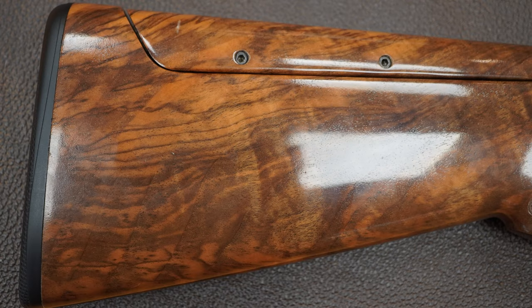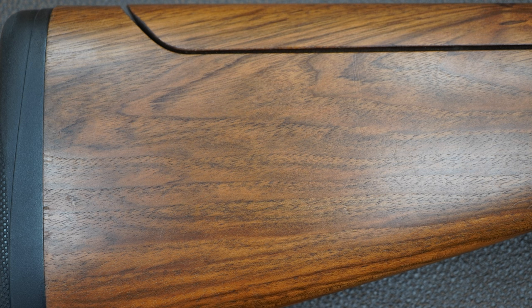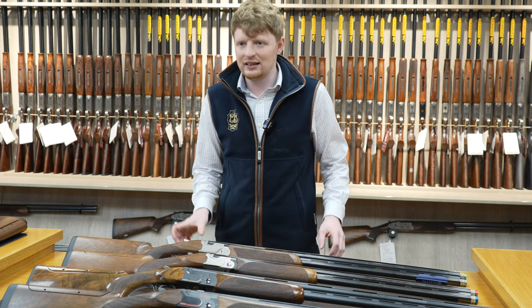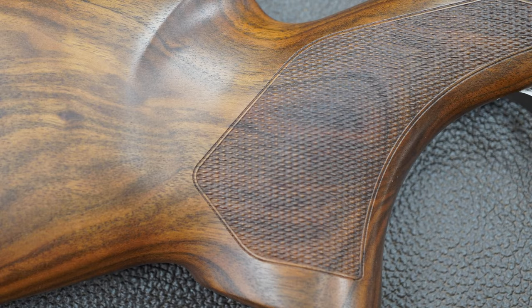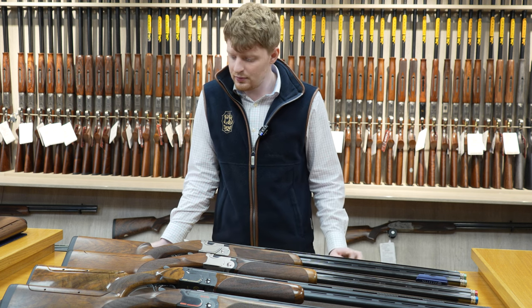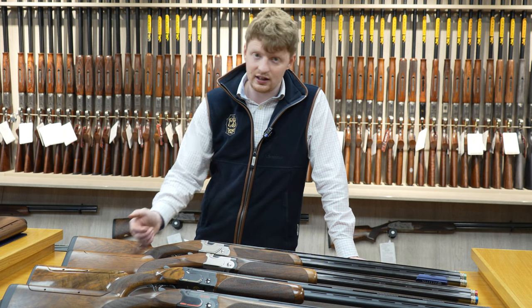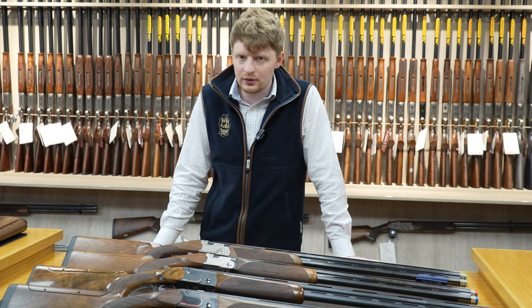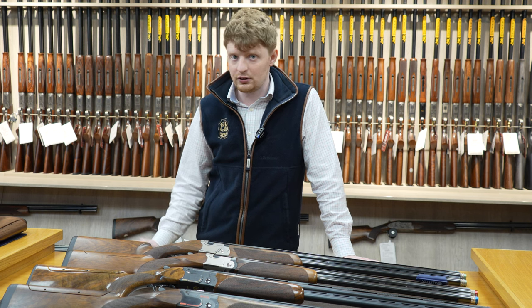That's a factory adjustable 692, and this is adjustable but it's an aftermarket system — not one that Beretta did. The 694 at the top is without an adjustable. The 694 took a little bit of inspiration from the 725 in the sense that it was thicker in the grip and came with a palm swell, a bit like the 725. All the other 690 series guns apart from the 694 don't come with palm swells. The comb height was also changed — on the 694s it's higher compared to the standard 692 sporters, which is a good step in the right direction, as a lot of guns are really too low in the comb for most people.